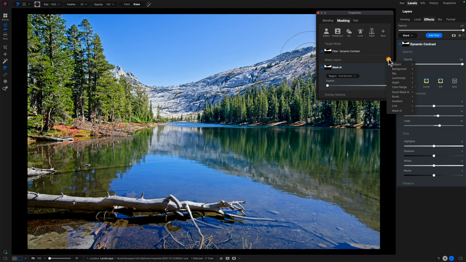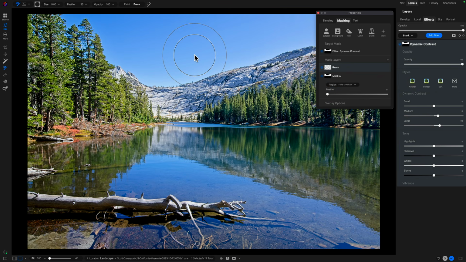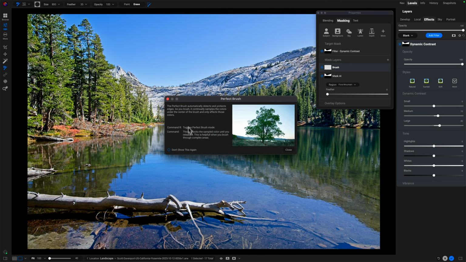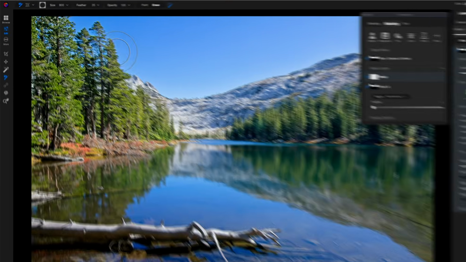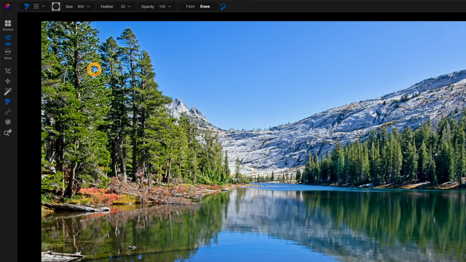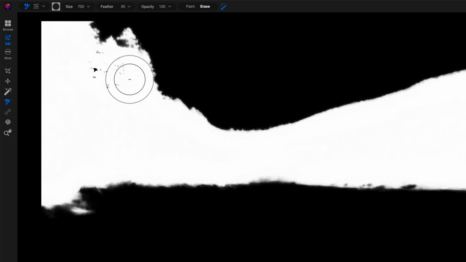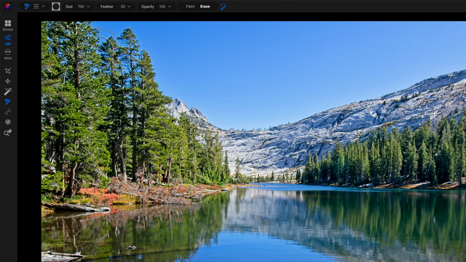As a matter of fact, we can do that. Let's go ahead and do a brush, subtract. I've got my brush there, lower that down. I'll activate the perfect brush for edge detection, and then just do a couple of clicks in the blue area. One, I'll turn on the overlay so you can see the next one. 2, 3, and I'll do a command click to lock that in, and maybe a couple of other ones here. You get the idea.